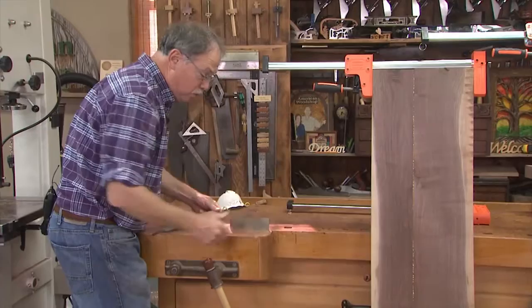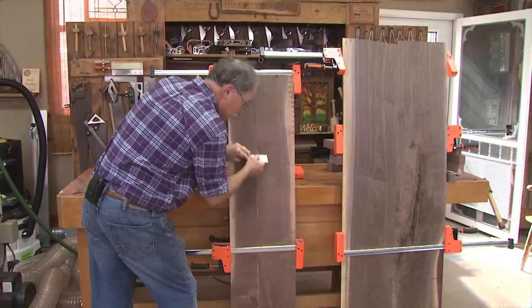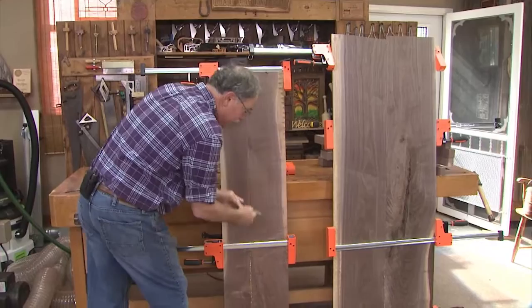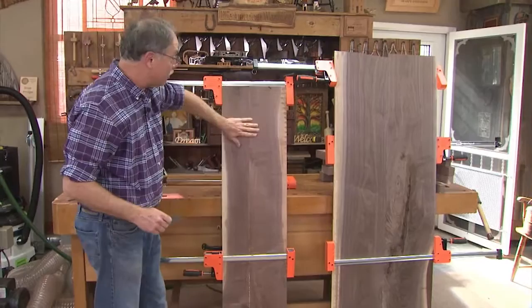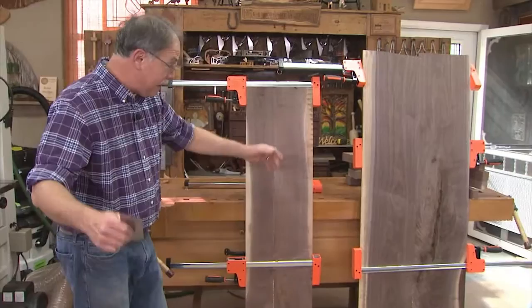Now, let's see what happens when I come over here to knock this off. With that sharp edge, you can see the shavings floating away. So this is the best way to clean all this up. And I do want this to be clamped up for another hour to make it strong. So we really have more profiling work to do on those legs, but I needed to get this off now. If I waited until it was rock hard, say in an hour, this would not work. Okay. I'll get this done then outside.